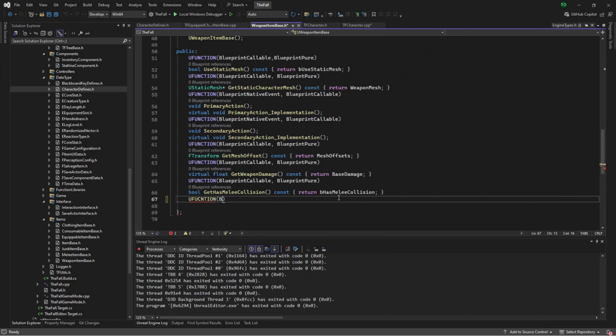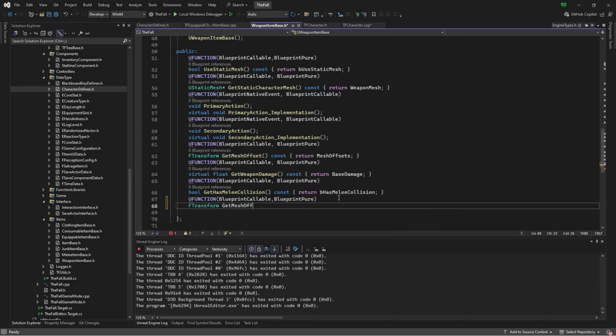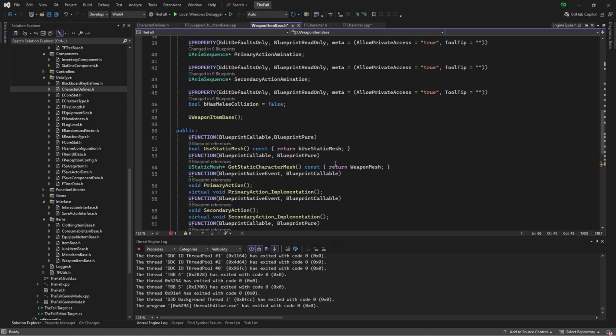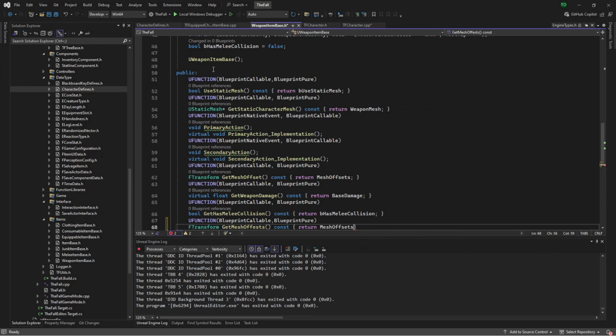U function blueprint callable, blueprint pure, because we're not going to be letting them change anything even in blueprints. F transform, get mesh offsets const, return, and what do we call that? Mesh offsets.